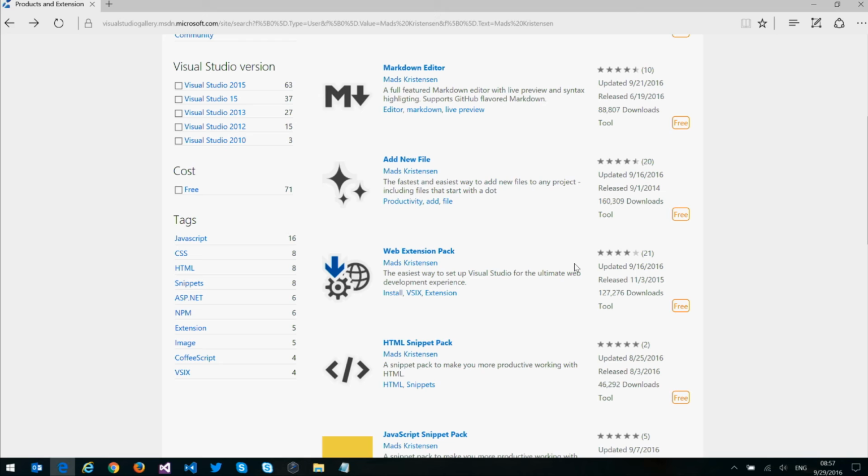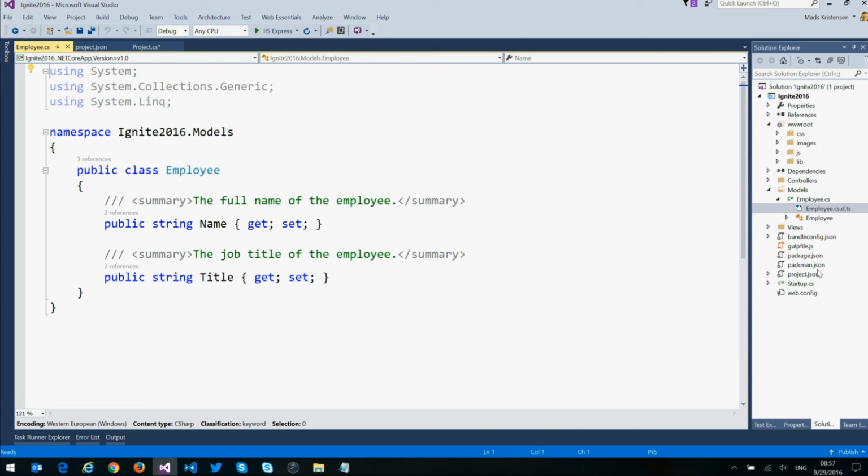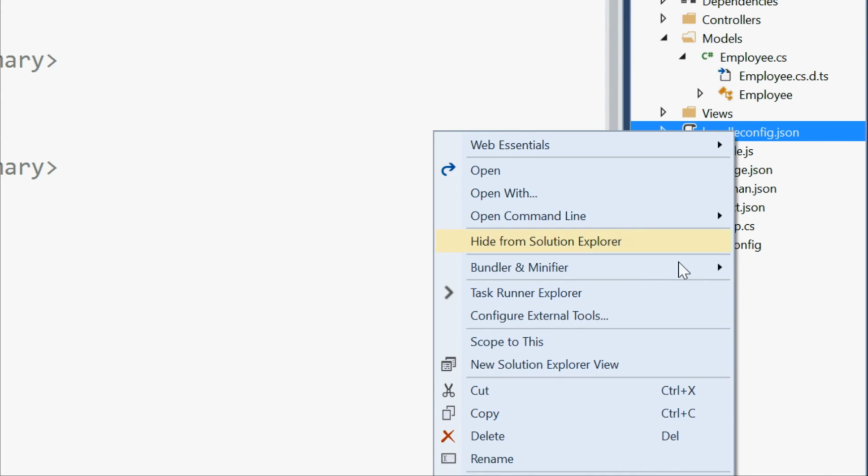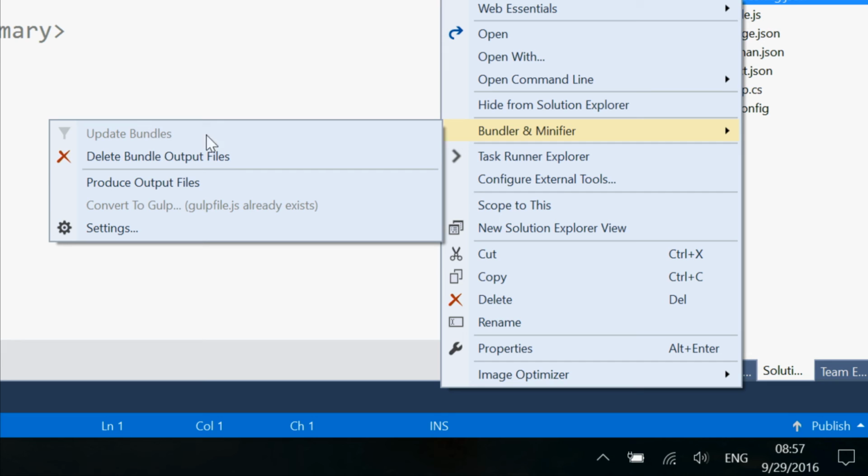What about build server support? There's build server support for the bundler and for the compiler. They both have an executable in the NuGet package that will work. I'm in an ASP.NET Core project, so it's done a little differently there because in this version of ASP.NET Core, it's not MSBuild based. But if I'm using an MVC project or a web forms project, there's a setting that says enable run on build. It installs a NuGet package that has a targets file in it that will automatically run that exe, and it still looks for the JSON file.